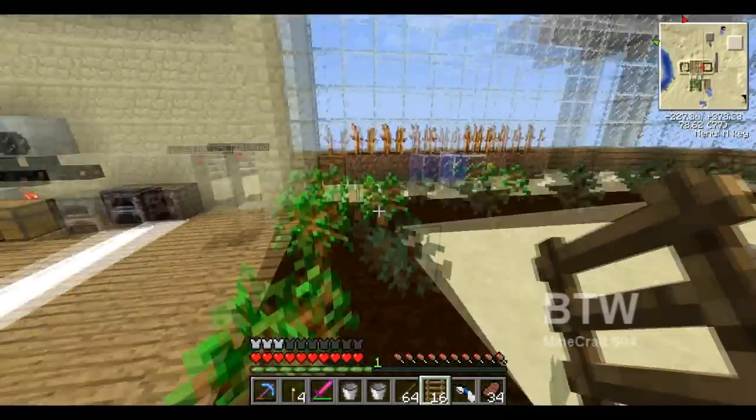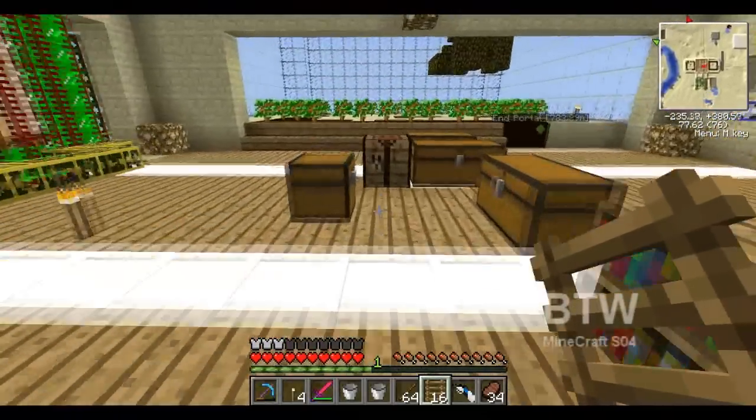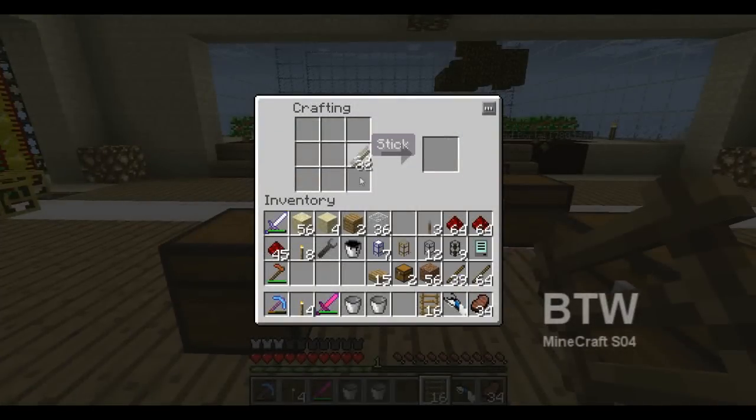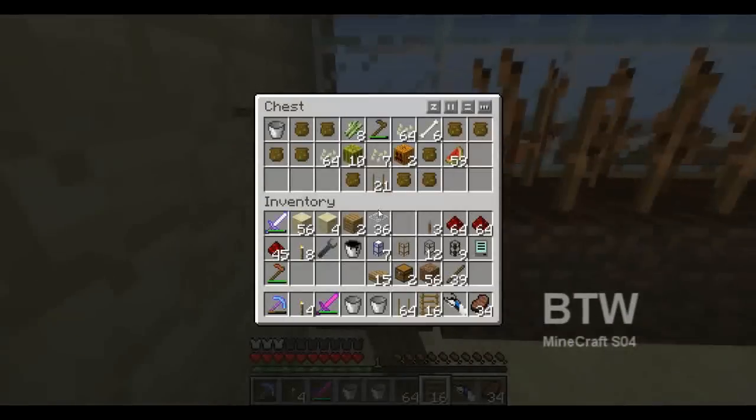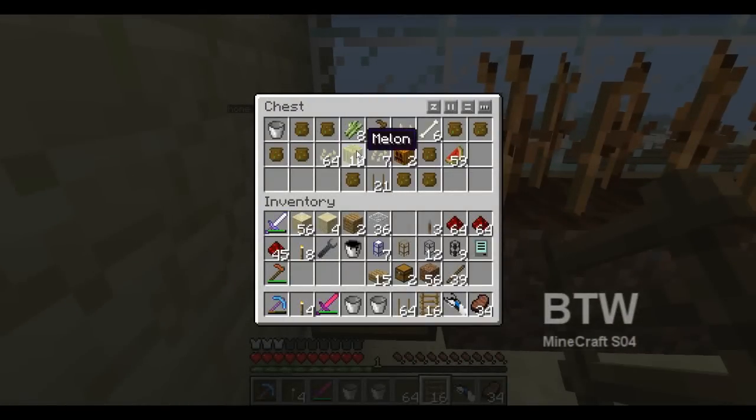I'm gonna need to make the crop sticks, not actually just walk around with sticks in my hand. Bam, like that. Double it up. Bring a whole stack. Bring some reed. Let's start fresh from everything. Reed, pumpkin, melon. More crops. Bone meal. This thing.